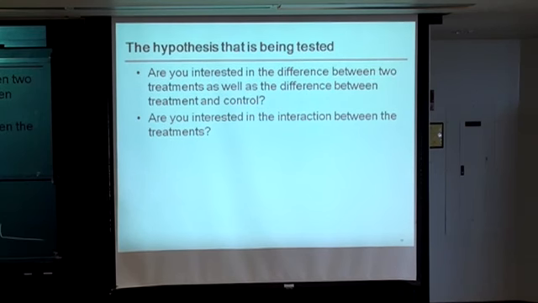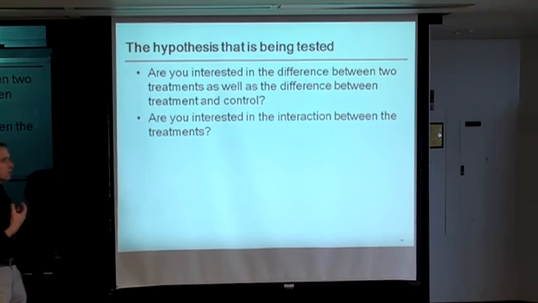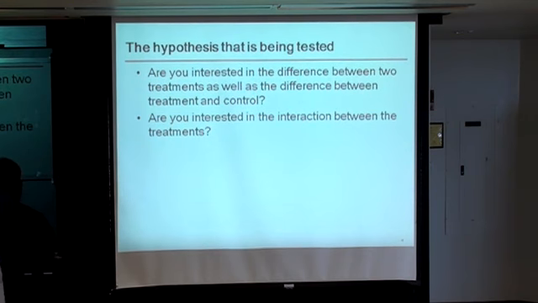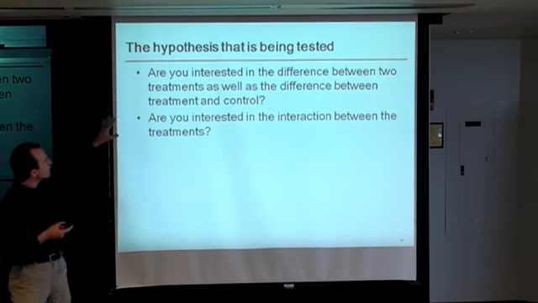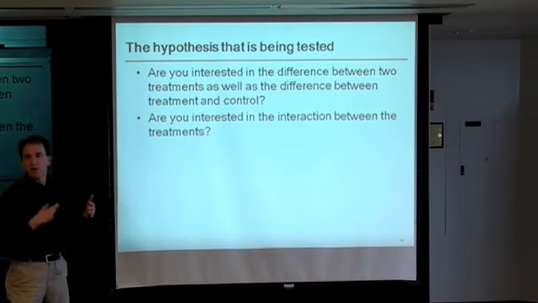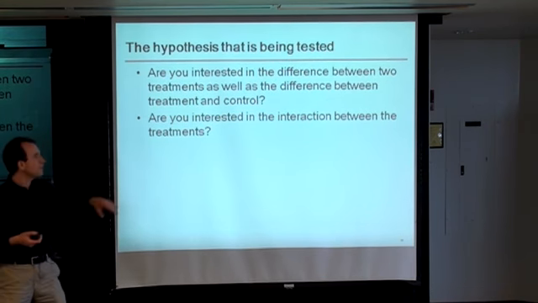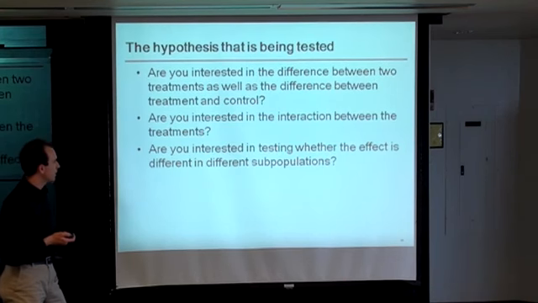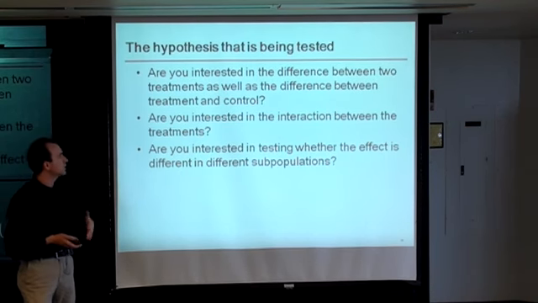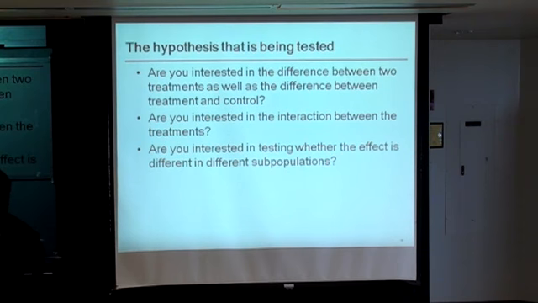Right? So suppose you have two different treatments. Are you interested in just the overall effect of each of the two treatments? Or are you interested in whether the treatments interact to produce a different effect if they happen together? The more things you're interested in, the bigger your sample needs to be, because you need to design your sample to be big enough to answer each of these different questions. Another example: you might be interested in testing whether the effect is different in different subpopulations. Do you just want to know the average effect of your program? Or do you want to know if it was different in rural areas versus urban areas?